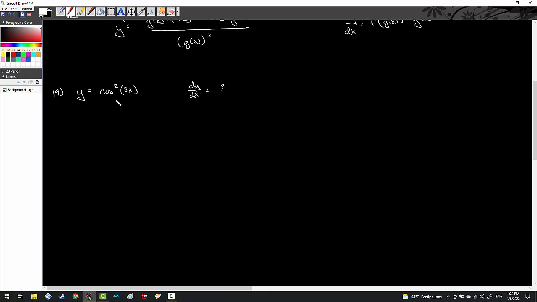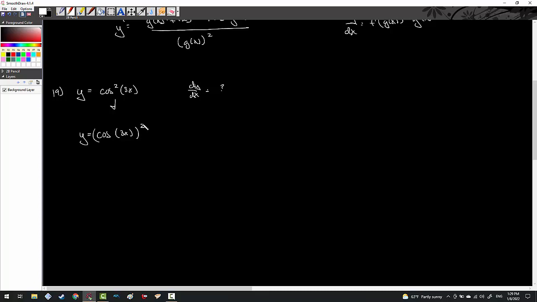Whenever I see a cos squared 3x like this, the first thing I'm going to do is rewrite it so that it's cos 3x, all squared. The reason I'm doing that is because this gives me a better intuition as to how many layers I'm dealing with, because clearly we're dealing with chain rule here. There are functions with inside functions. In this case, I see three layers happening, the 2 being the outermost layer.